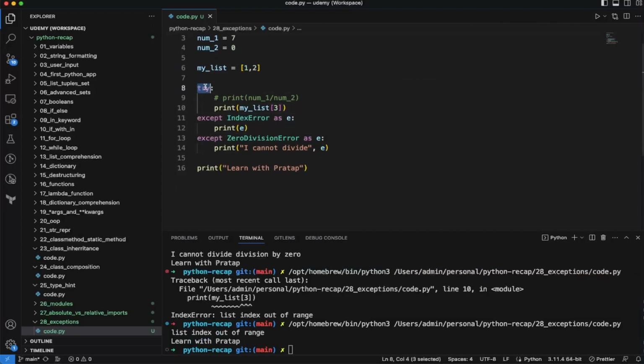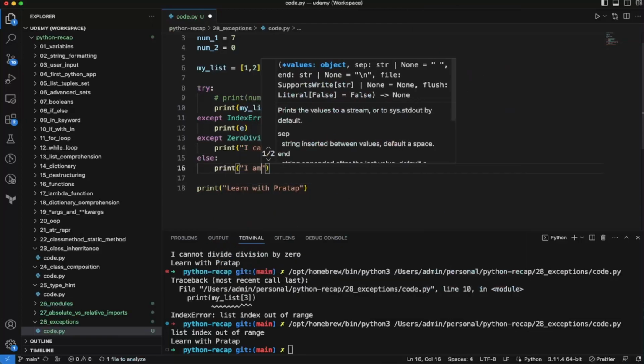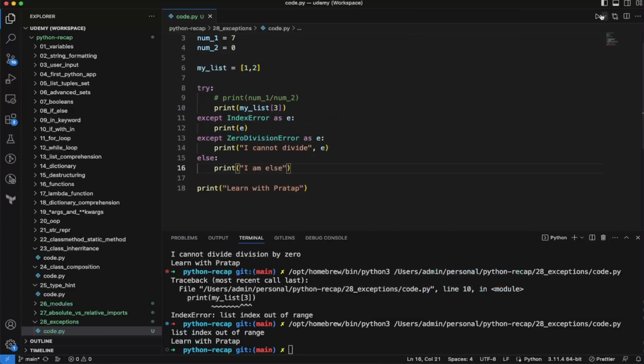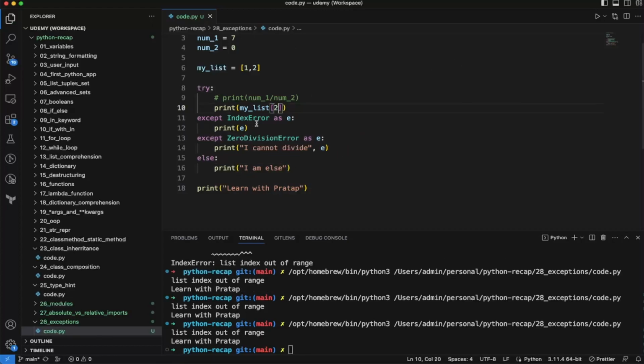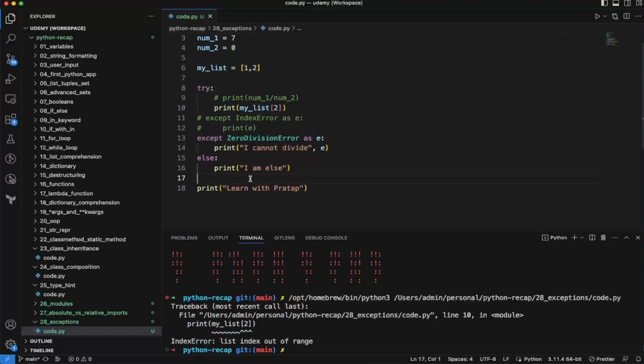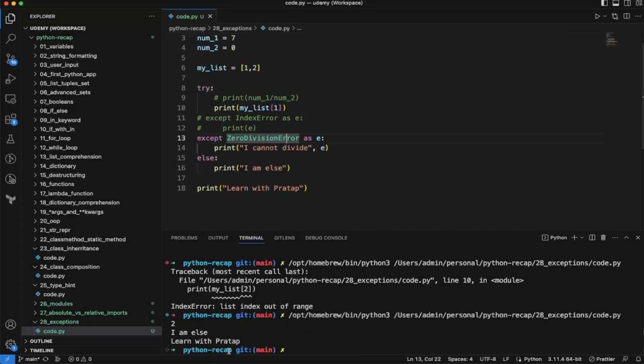Okay. Also we have an else block here. We have else, print I am else. So when will this run? If you see, it doesn't go to the else, right? Because there was some exception. So in this case, let's say just 2. Let's run. So it doesn't go in the exception, right? Let me comment this part and let me try an exception again. So when will this else block execute? Let's write it correctly. So we have this list one. And let's run this code. So now you see we have this I am else also. So if we have anything inside this try block and it doesn't throw any exception, in that case it will go to the else block.